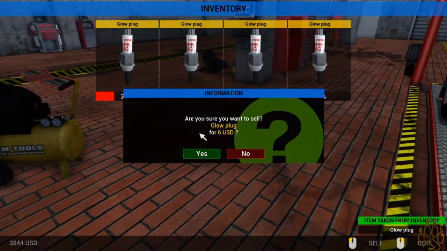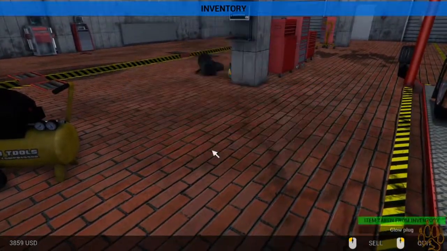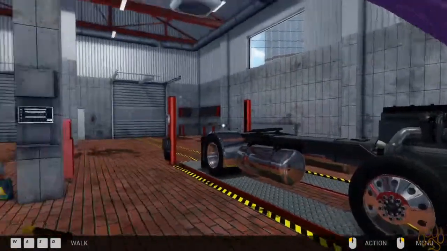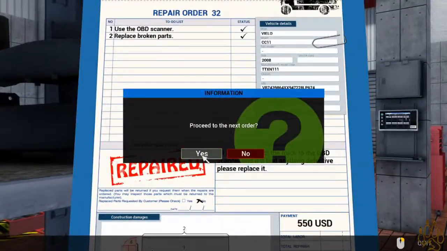Sell. I'm gonna do the quick key. I gotta do this all by hand. Here we go. You can close that now. Now that I've remembered to put all the pieces back, we'll finish out that order. Yep. Fantastic.